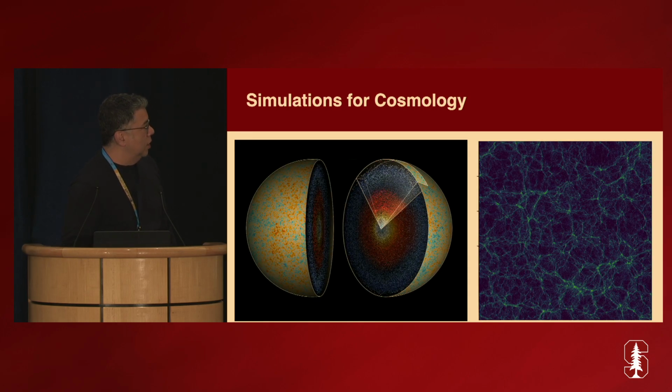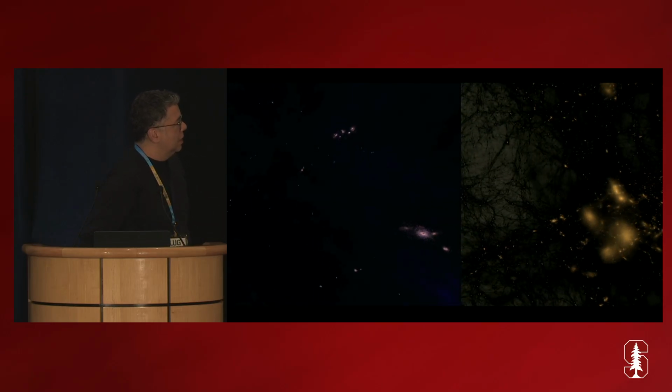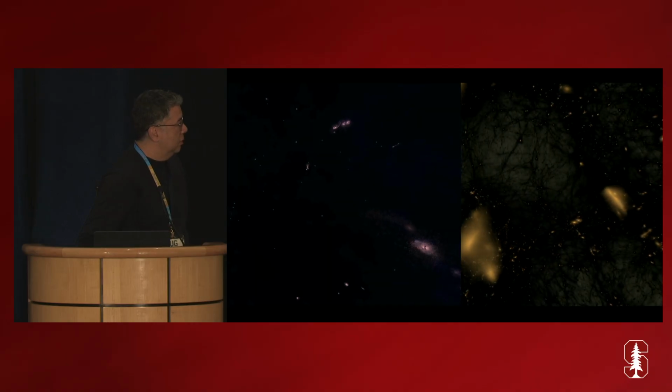Now to simulations. Just to orient you, this is what we're trying to look at. It probably doesn't need too much convincing to imagine that simulations would be helpful here, because it's super complicated, actually. You start with that noise, but gravity amplifies it and creates these large-scale structures. Each of those 15 million points is in itself a galaxy, which has formed stars and so on. And you need to understand how those galaxies form to some extent in order to be able to create these maps.